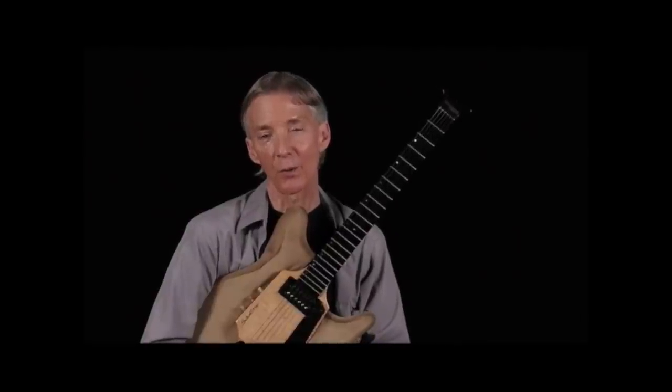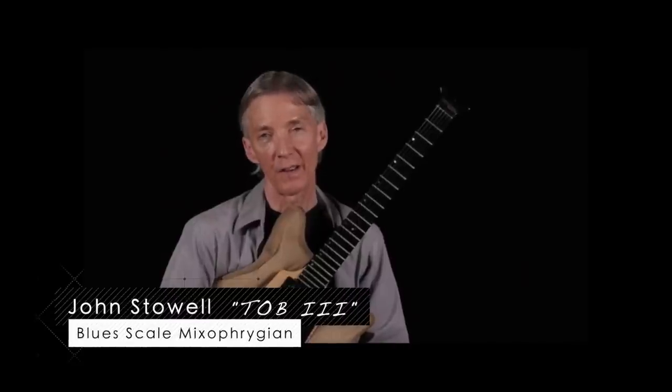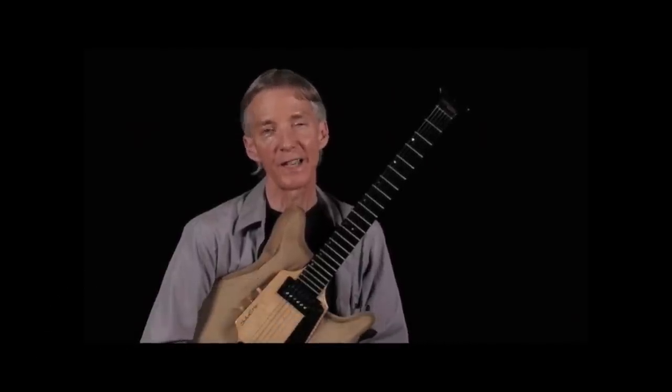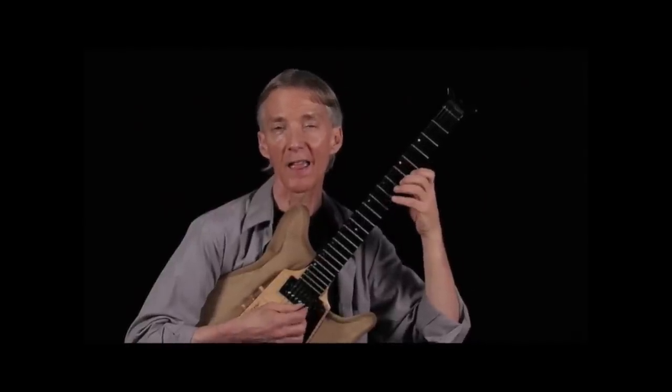Here's another key that works well. If I go a whole tone below, this is going to give me Dorian flat 2, flat 5. It sounds a bit like the blues scale meets the Phrygian. So if I take Bb harmonic minor and look at how that affects C minor, here would be a Bb harmonic minor arpeggio: Bb, Db, F, F sharp or Gb, A, Bb.